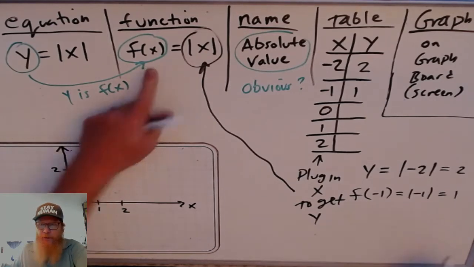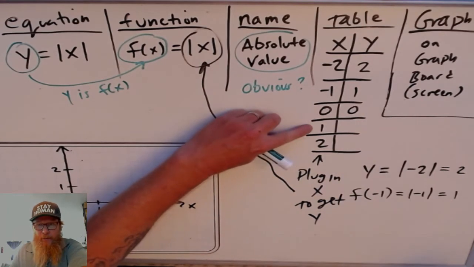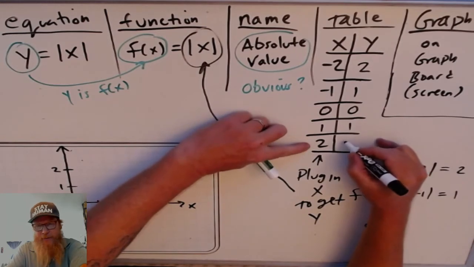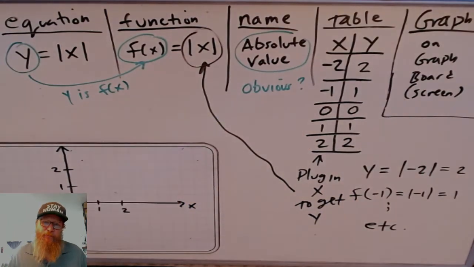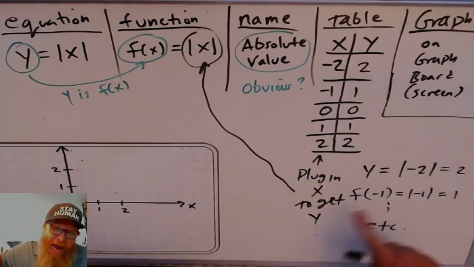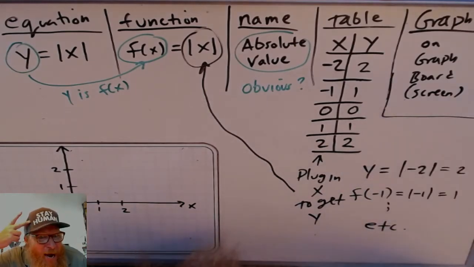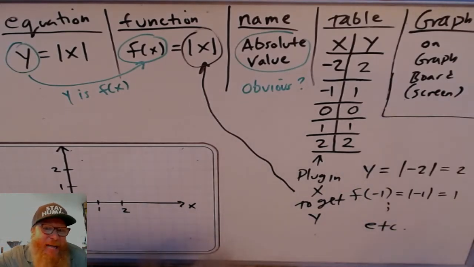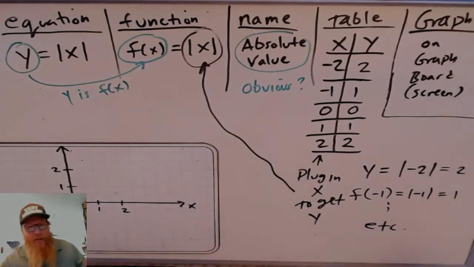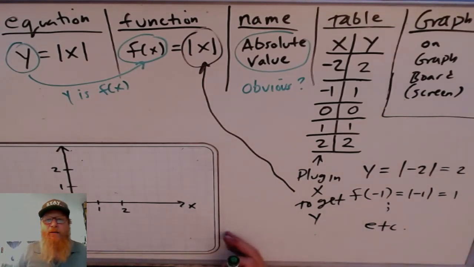All right. You could do the rest of these in your head. What's the absolute value of 0? 0. What's the absolute value of 1? So I'm just going to say etc., etc. 1, and then the absolute value of 2 is 2. My general rule is, if it's a negative, actually do the math to make sure you're not screwing it up. If it's a positive, you have a brain, right? You've been doing this since you were 10, maybe 12 years old. You can do it. You can do it. You can do more than you ever thought you could do. You're better at this than you might think you are.